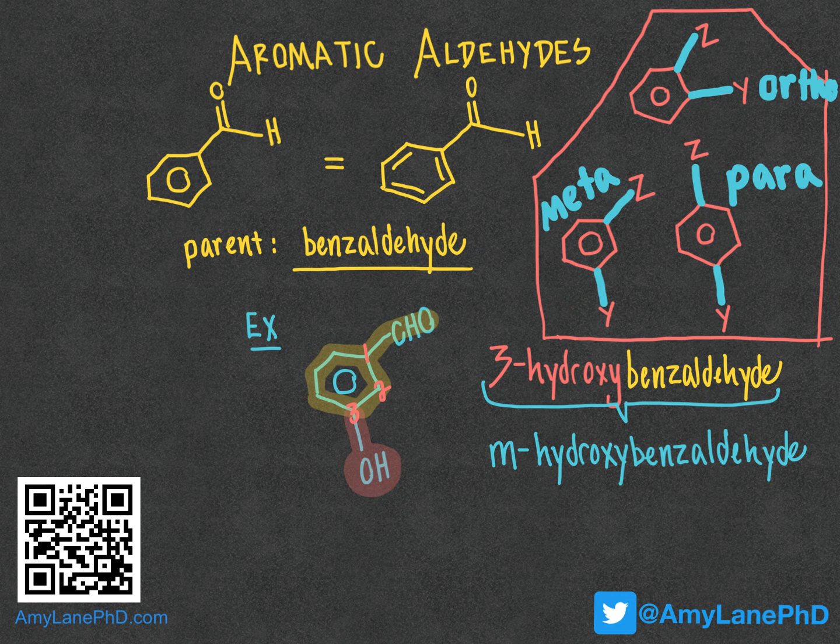This only works if you have two branches coming off of an aromatic ring. It's only applicable to aromatic rings, and it's only applicable toward exactly two branches in total coming off of that aromatic ring. So you should be familiar with and able to name aromatic aldehydes that have up to two branches coming off of them, keeping in mind that the parent name for that will be benzaldehyde, and then whatever else is coming off will be named according to the jargon that we've previously learned for naming branches. In the next video, we'll continue to apply our learning of IUPAC nomenclature and use it toward naming ketone molecules.